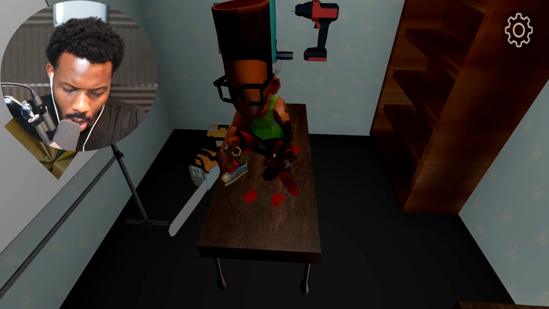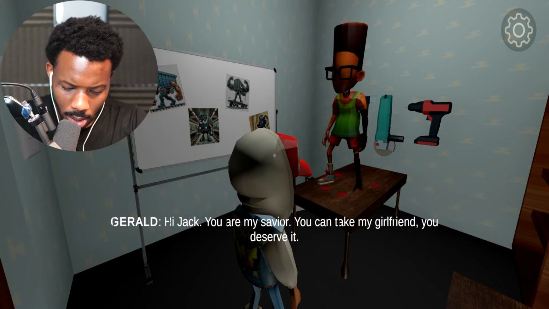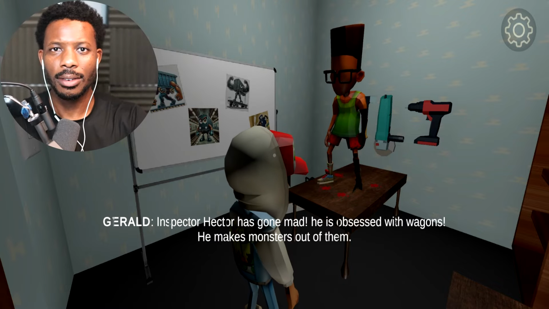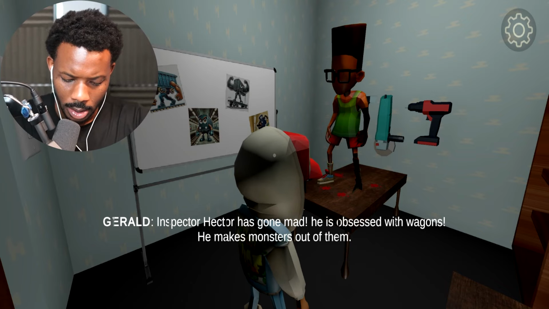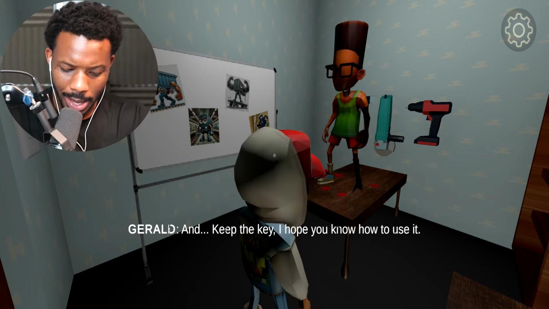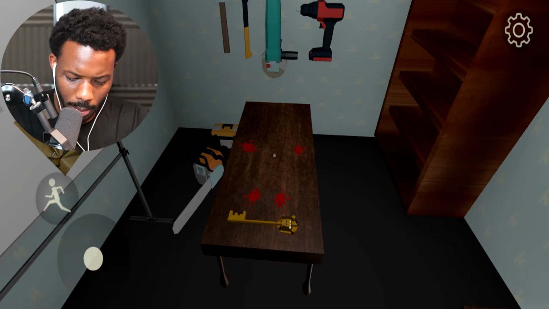There you go, dude. Oh, he's back in action. Hi, Jack. You are my savior. You can take my girlfriend. You deserve it. Really? Inspector Hector has gone mad. He is obsessed with wagons. He makes monsters out of them. Here, keep the key. I hope you know how to use it. All right. Appreciate that, dude.